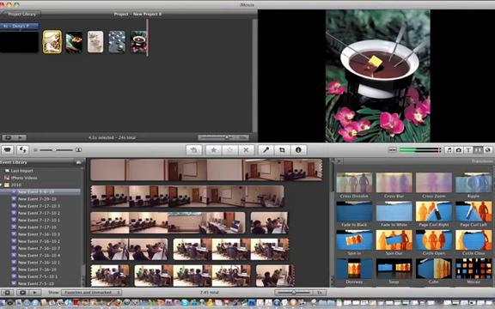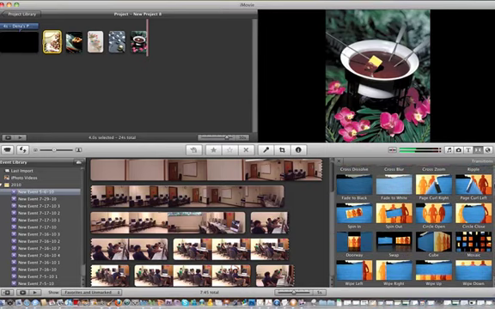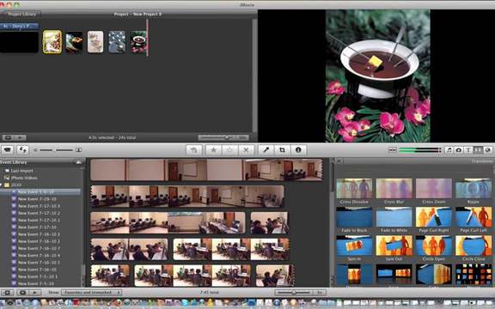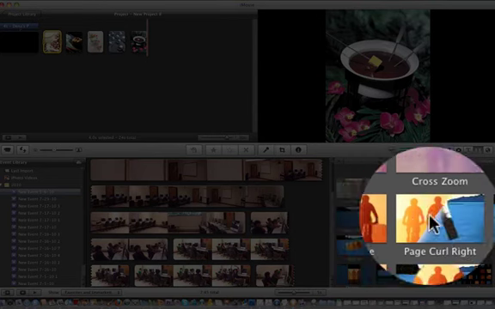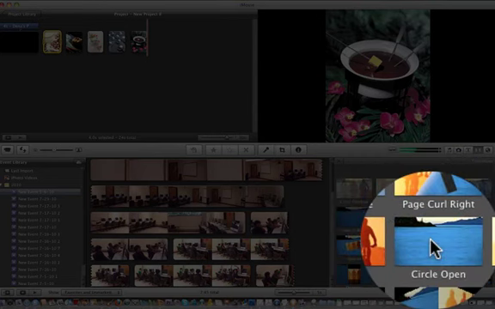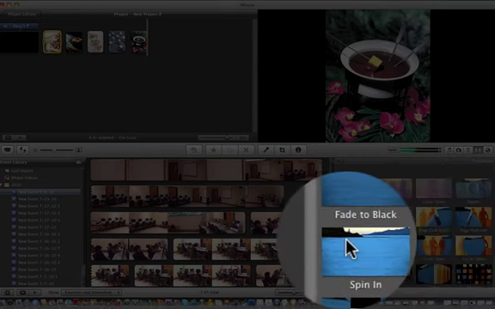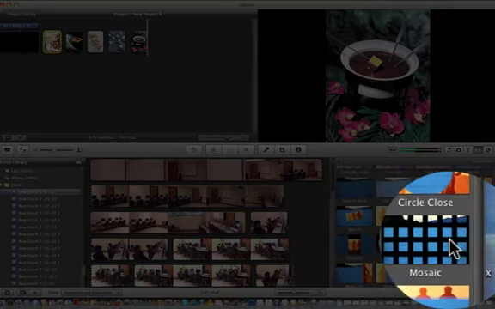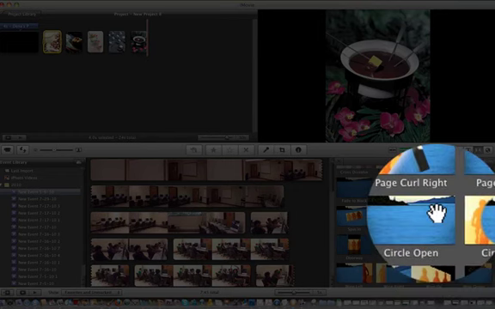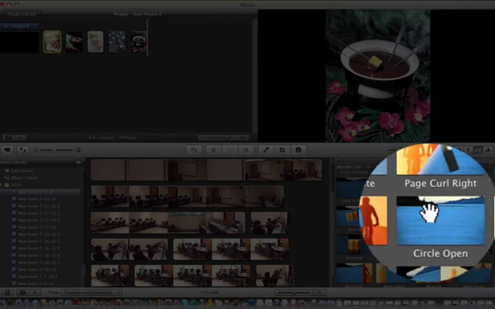And this is a really great part about iMovie, and something that I love is all of the options on transitions. So again, just like the text box, if you place your cursor over, it's going to show you exactly what that transition is going to look like. So you can see you have a pretty good variety. There's a swap, there's a cube, there's a mosaic. So let's choose this one. How about the circle open?